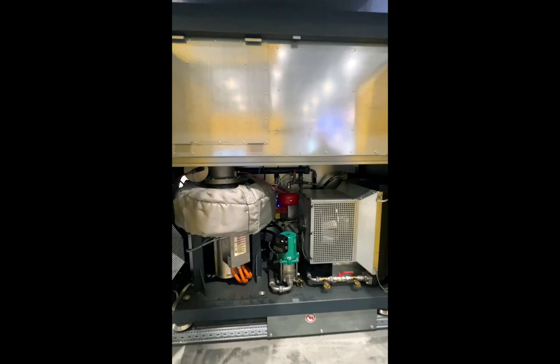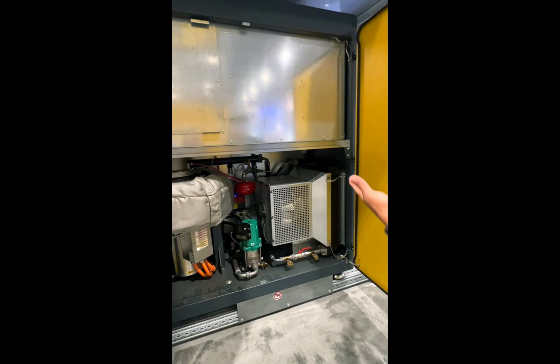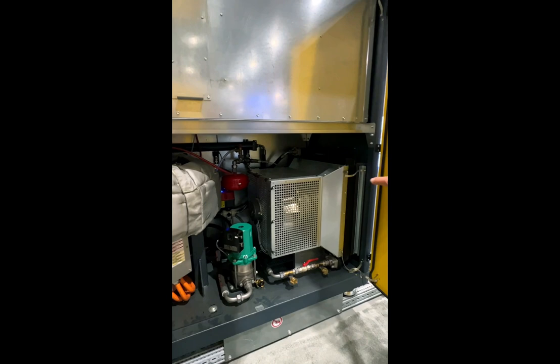Still with the turbo blower — this is the rear side or the mechanical side of the blower package. This particular unit is both air-cooled and water-cooled, and you can make this a water-cooled unit very easily. We have a fan that's blowing air across the radiator. There's a closed-loop system for the water that cools the motor, the mag bearings, and the variable frequency drive on the other side. You have a pump that's recirculating that water, and a fan blowing air across the radiator to further bring the temperature down.